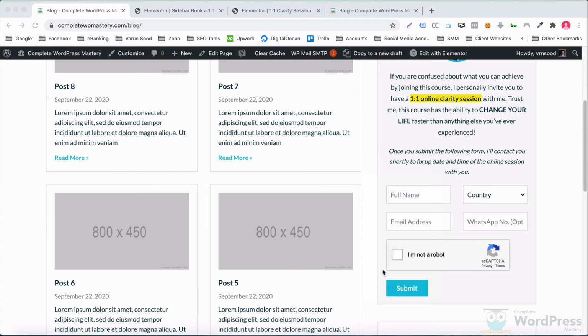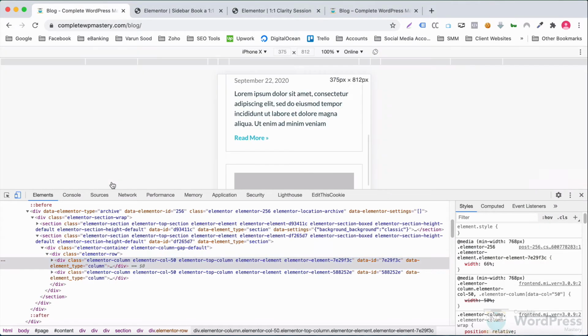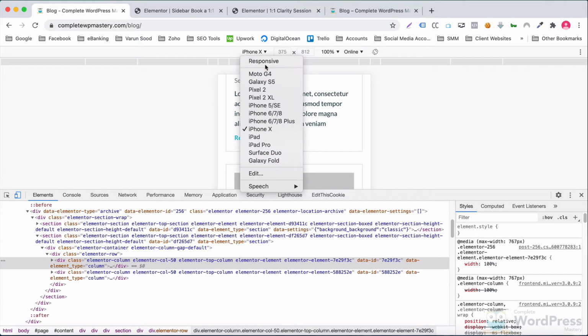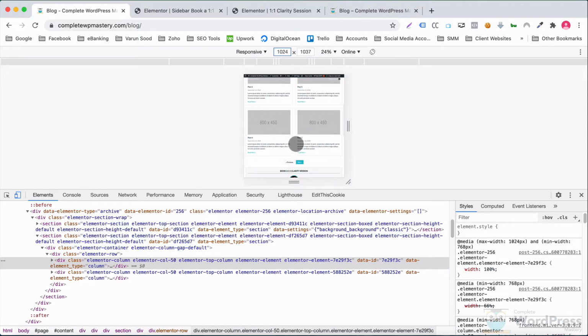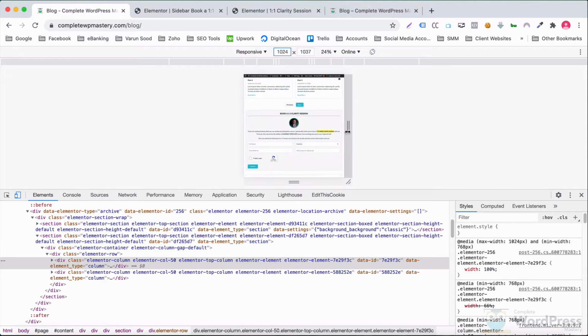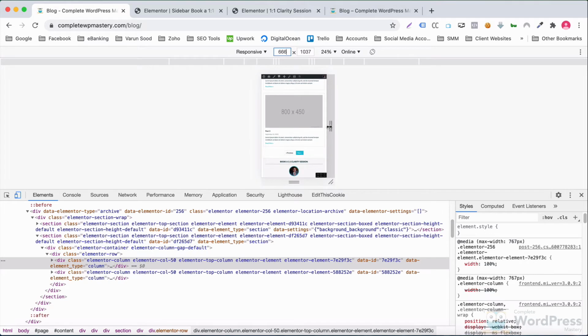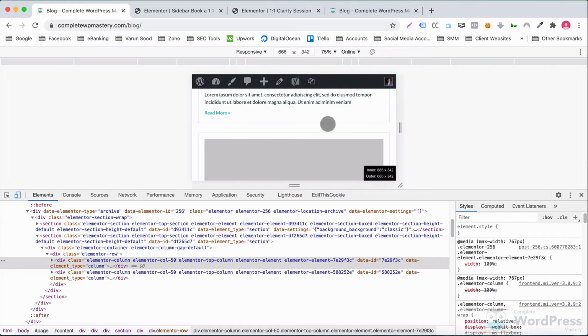I'll open Chrome DevTools and switch to responsive mode. If you play around with the width of the viewport, you'll see that the form looks great on all screen widths except when the width of the viewport is greater than 1024 pixels.